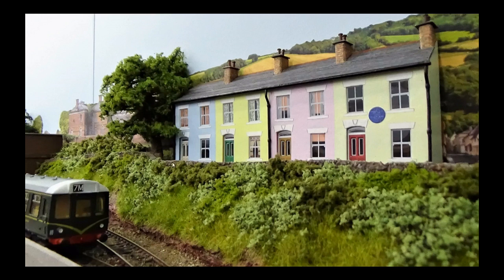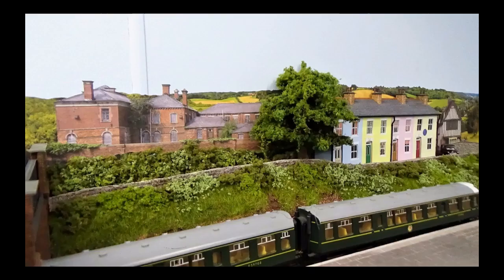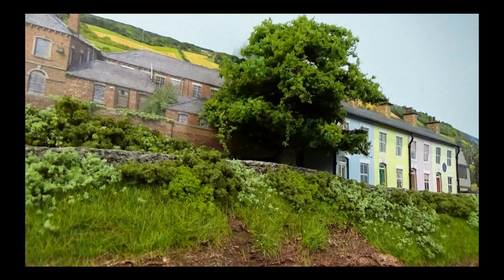This was a homemade tree, which is also another story. But if you want to get something a bit bigger and different, you've got to make your own. And you can see how it sort of dominates the scene there, that tree. But it's also drawn your eye away from that clean edge that the low relief terrace had against that background, and it looks like it just should be there. Another view of it there. So I think that's quite effective. You can't use trees all the time, but you must try and think of a way that you can blend these things into the background if you can. If it's possible, it's a good way to go.